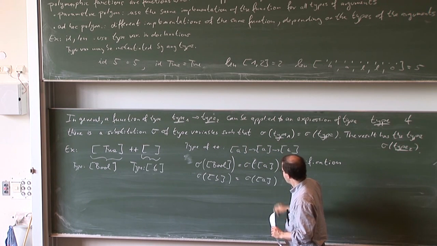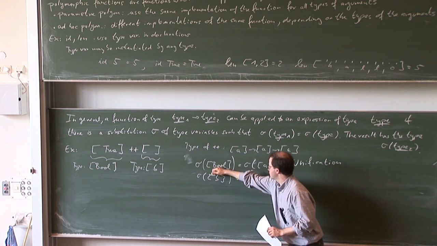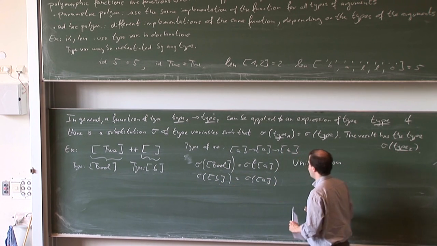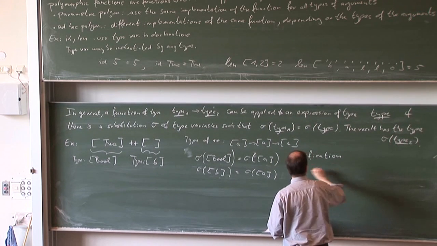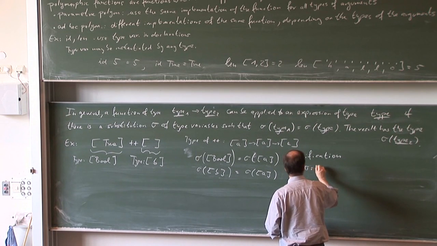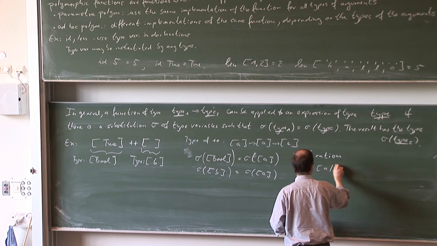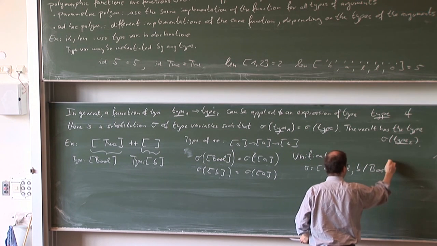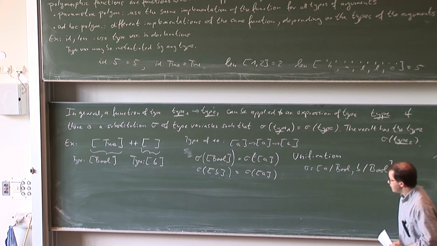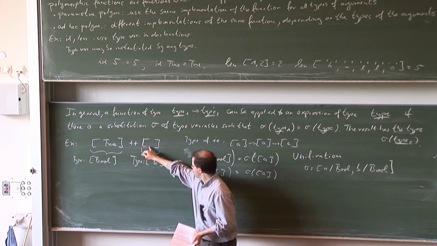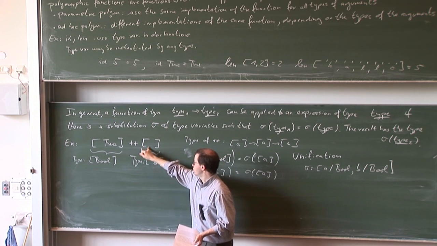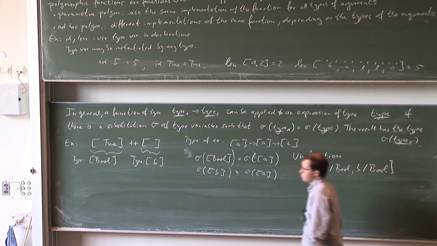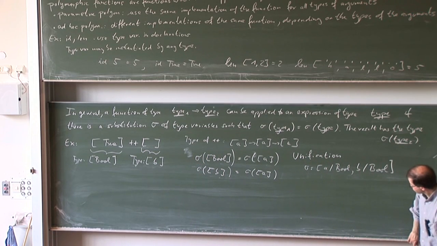We need a unifier which makes these types equal. So this type and this type must be equal, and this type and this type must be equal. And okay, there's just one solution. Sigma has to do the following thing. It has to replace A by bool and B by bool. So indeed, as you said, this only works if you regard this as the empty list of Booleans. In general, this can be the empty list of anything, but here it must be the empty list of Booleans, otherwise this would not be type correct.